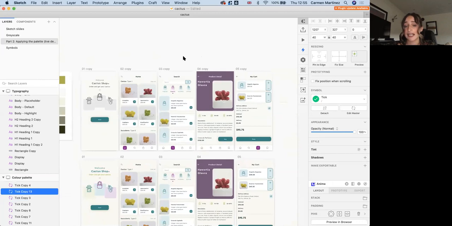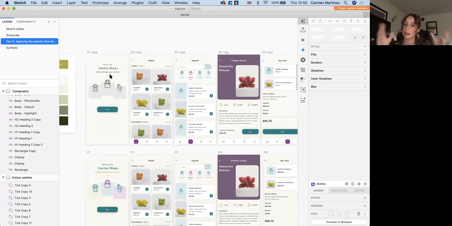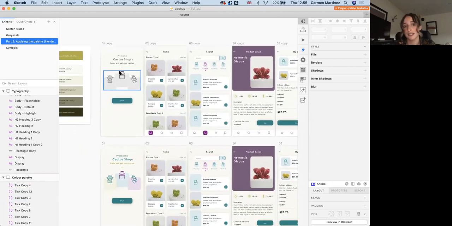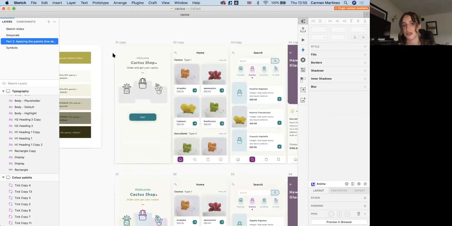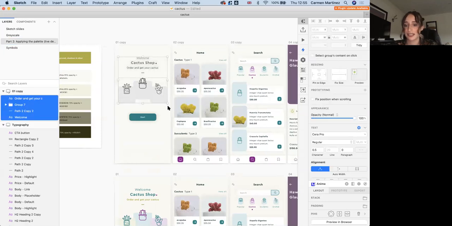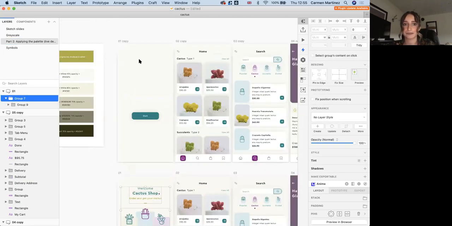Perfect. And then the last thing that you should really leave to the last step in your process is doing any sort of welcome or splash page on the interface. Because like I said before, it could really influence how you do the rest of the interface. And there are way more important things before you get to this stage. Of course, this is, for me, the most fun bit. So I really enjoy it, but you should really leave it last. So I'm just going to remove that and grab this over here.